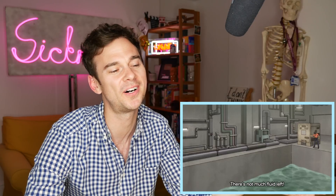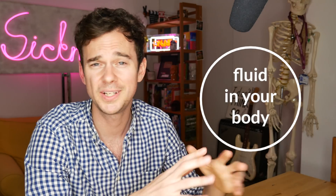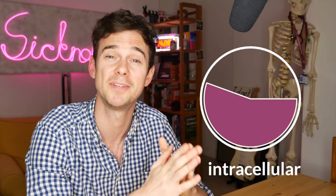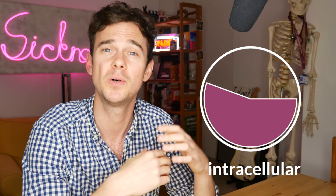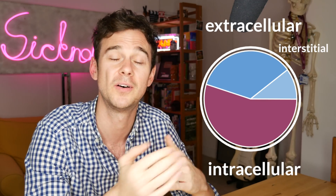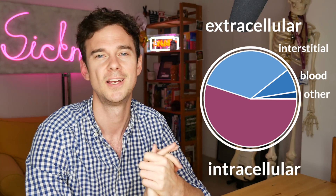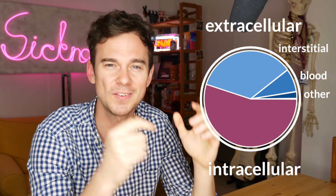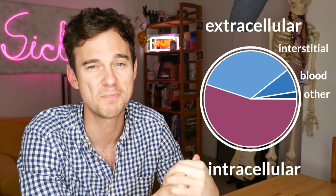I was wondering what these were for a minute, because we don't really store our fluid in a reservoir in the body. Fluid is basically distributed around your whole body — most of it in the cells, that's why we call it intracellular fluid, and the rest we call extracellular fluid. Most of this is immediately surrounding the cells, but a lot of it is also in the bloodstream. A small minority of fluid is found in other places like your joints for lubrication, in your eyes to give them shape, and in your ears to allow the tiny hair-like cilia to move so you can hear and balance.